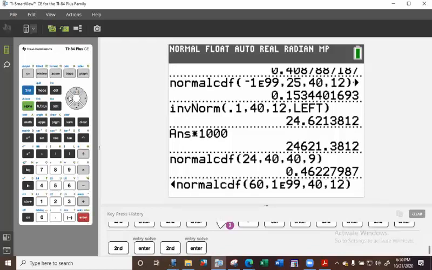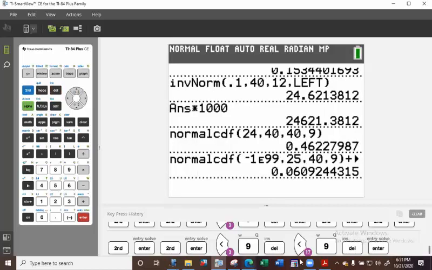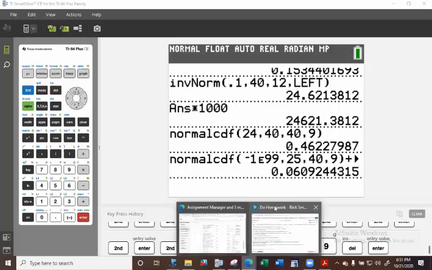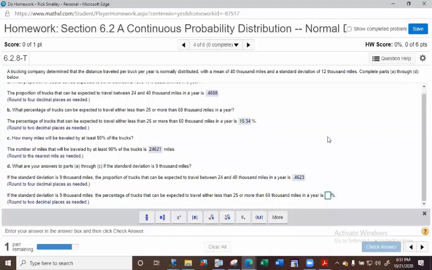And I got to remember, I'll change the 9 here, but watch what I'm doing carefully here. Because remember, this was two things added together. So I got to arrow back over and get the other one to be a 9 also. Yeah, right there. It would have been easy just to change that 1 there, wouldn't it? And forget that this had 2 parts. Now they're both 9s. 0609. So 6.09%.